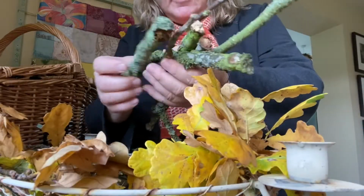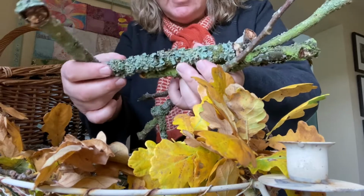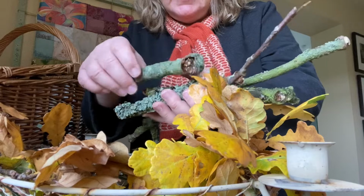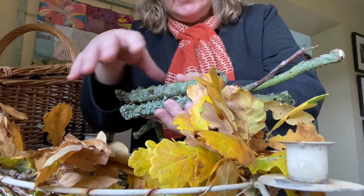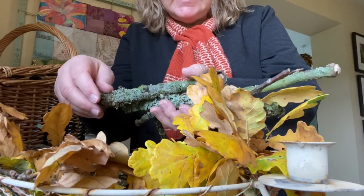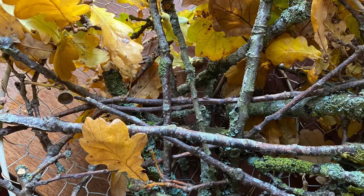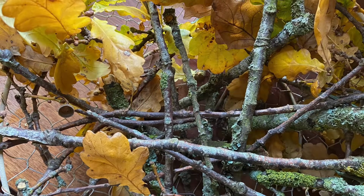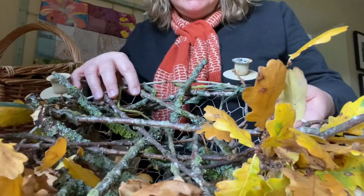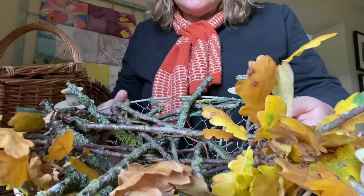I'm going to fill it with these lovely pieces of wood that I found. Many of them have got lichen on them, which looks absolutely fabulous. And I'm going to use that as a base to then put other decorative pieces on top, which are of course all natural things that I've found. So I've created this sort of twiggy nest, and now I'm going to put lots of leaves on top to make it look as natural as possible.